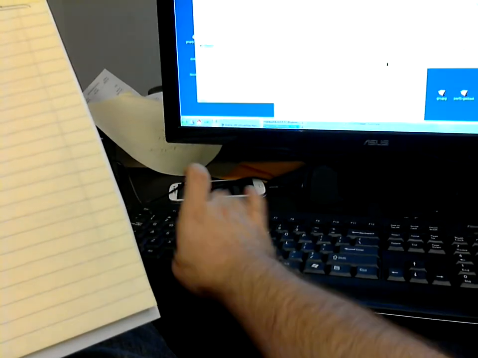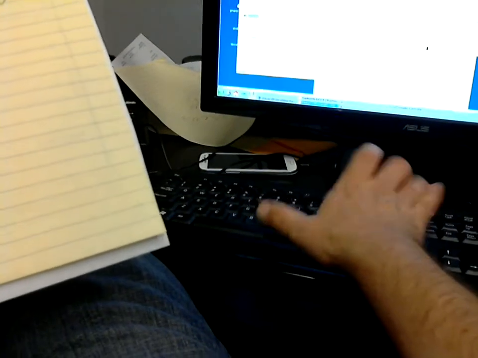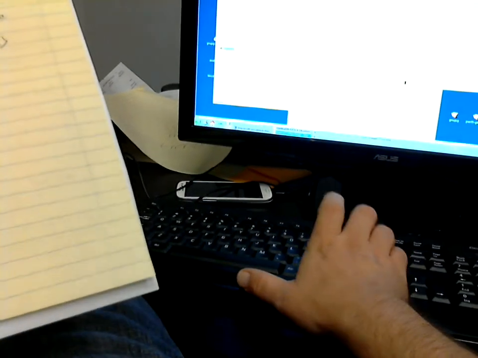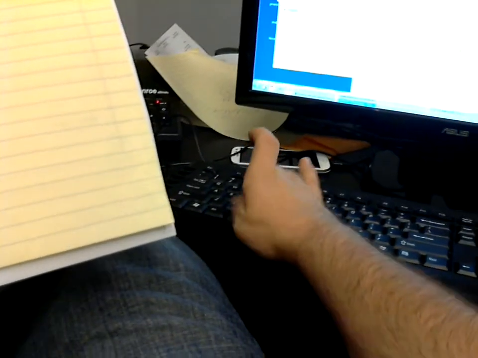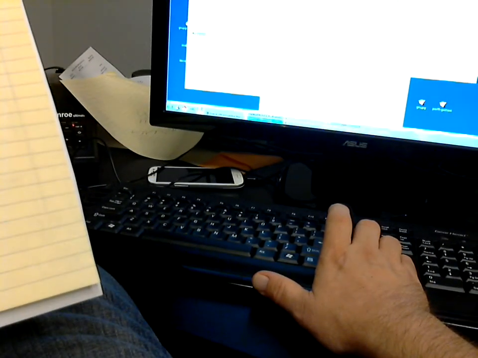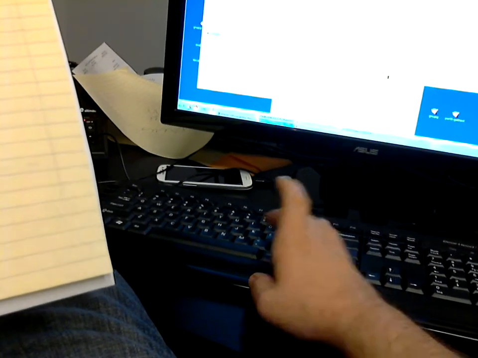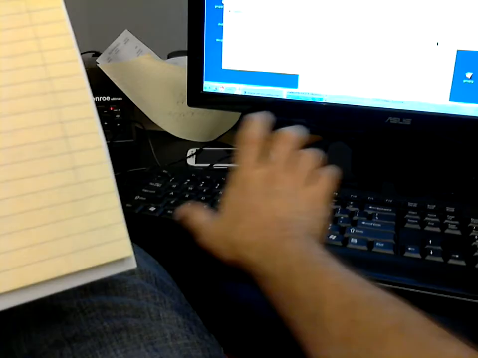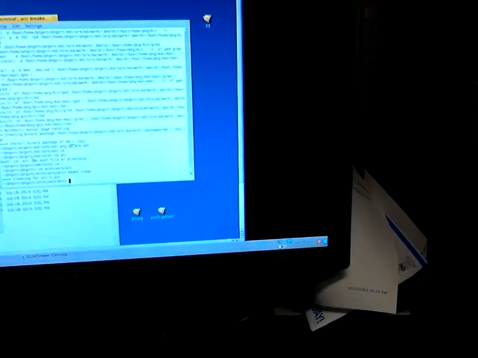Go back. Archiver. Clean that sucker up. And we're clean.